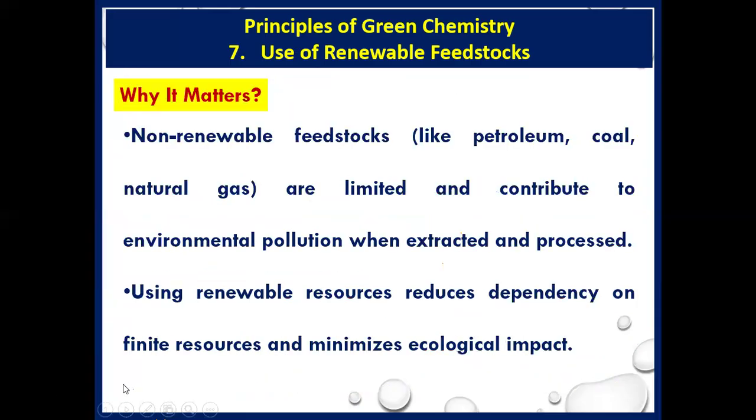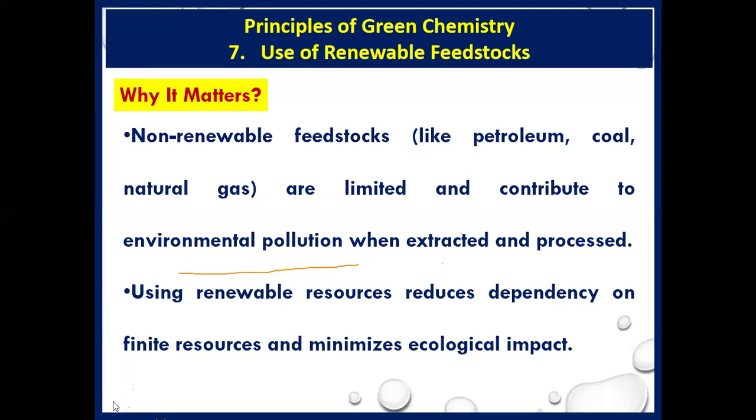Now, why does it matter? Why is the use of renewable feedstock important? Basically, the non-renewable feedstocks like petroleum, coal, natural gas are limited and contribute to the environmental pollution as well. While using renewable resources reduces the dependency on these finite resources and minimizes ecological impact. That is why we are focusing on the use of renewable feedstocks.